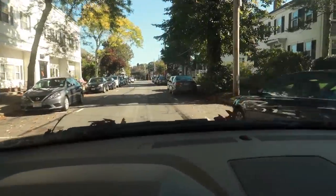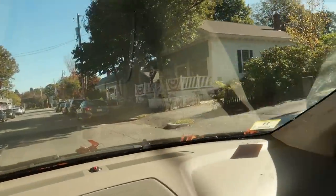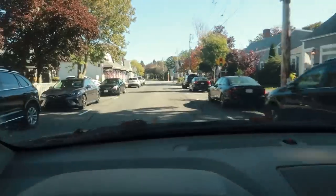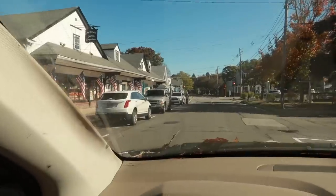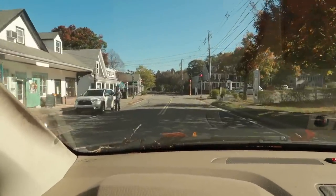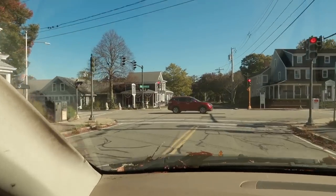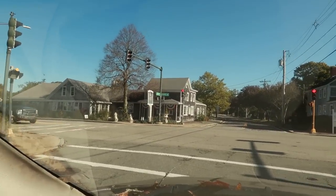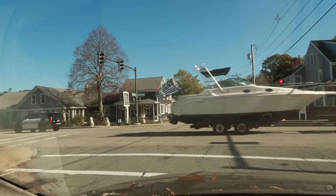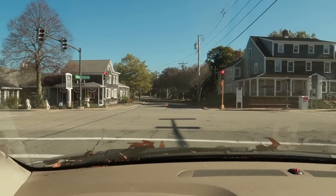And then as we come down, now this is a site, we actually have two tea shops in our village, which we're pretty English here. This one is quite good, but it's not my favorite. And then as we come down here, some more little shops. And where we're heading is over to the left over there, the little building with the bunting on the porch and the lions out front. That is the Sandwich Antique Center, and that is where we're heading. And yes, a boat just went by. It's that time of the year when the boats are coming out of the water.